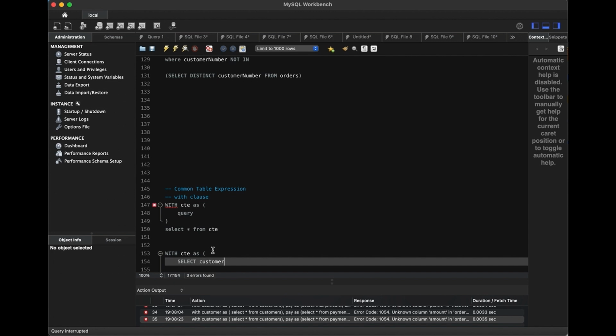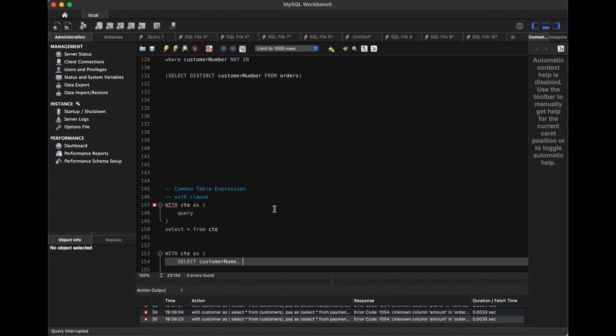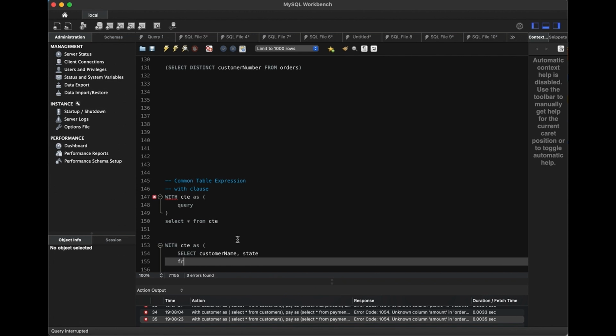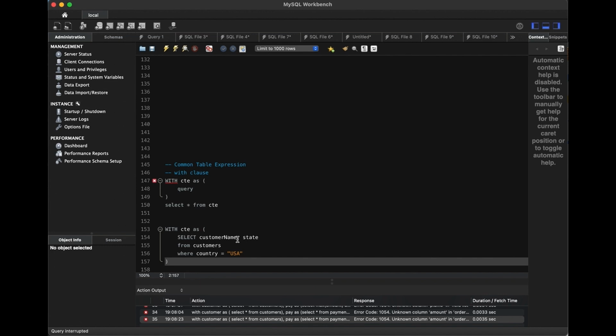Select customer name, state, from customers where country is equal to USA, and then we close our bracket.